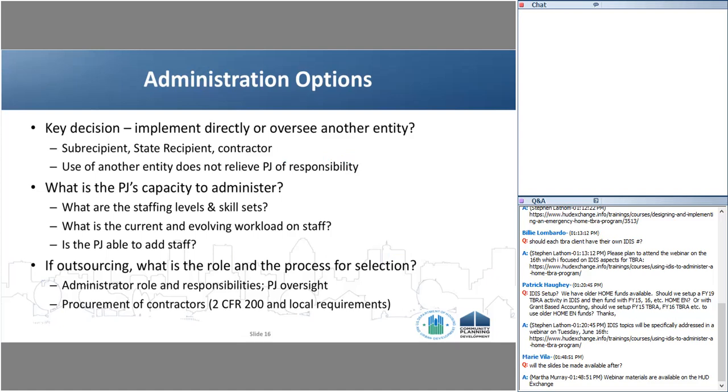Given the urgency of the problem and the short-term availability of the waivers, the administrator of the program must be able to staff and implement the program quickly. Generally, agencies that have run or continue to run TBRA programs are more likely to have skilled and available staff to quickly mobilize the new program.